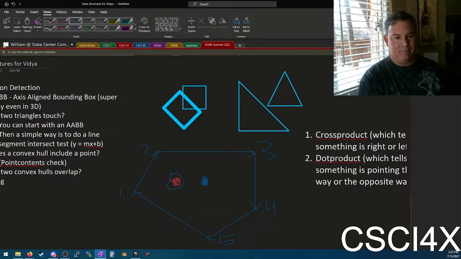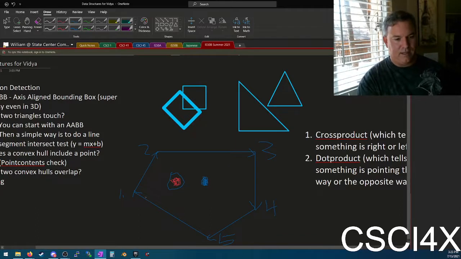Cross product, yeah. So what you do is you take this point and you make a vector pointing at it from 1. I missed my tablet. There we go. So you make a vector pointing from 1 to the dot, and you have your 1 to 2. You cross product them, and it will tell you whether this point is to the right or to the left. And yeah, that's it.